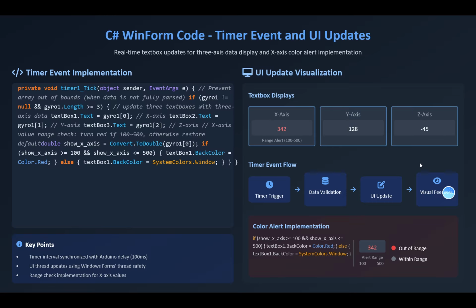The timer event and the UI update: you can see the text box display. The timer event flow goes from timer trigger to data validation to UI update and visual feedback.